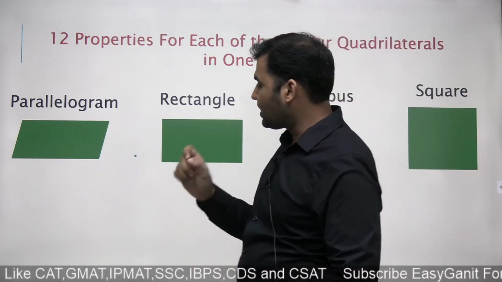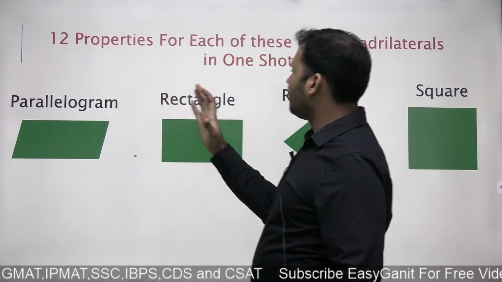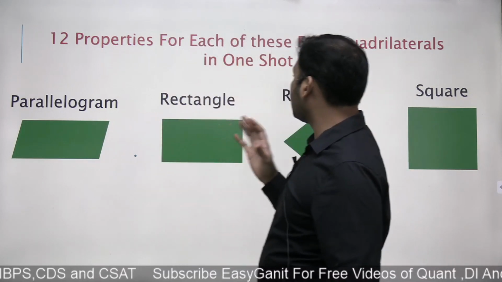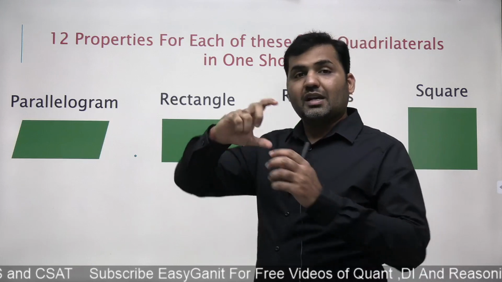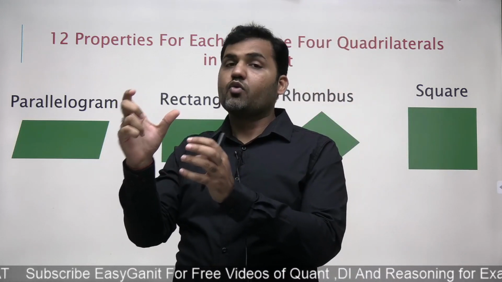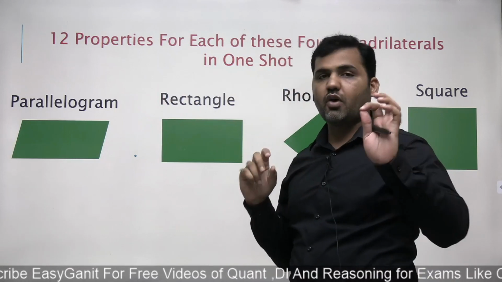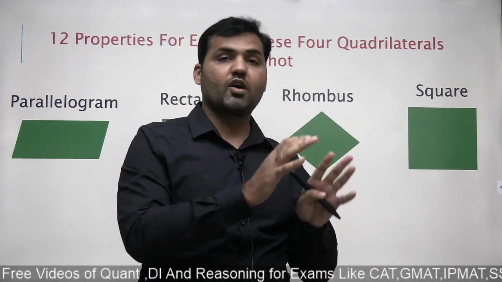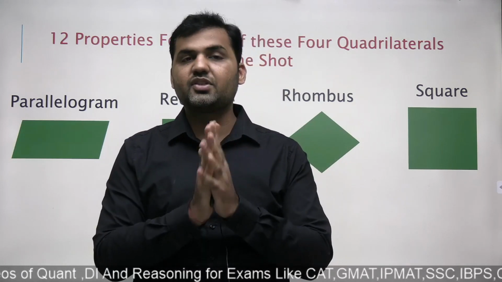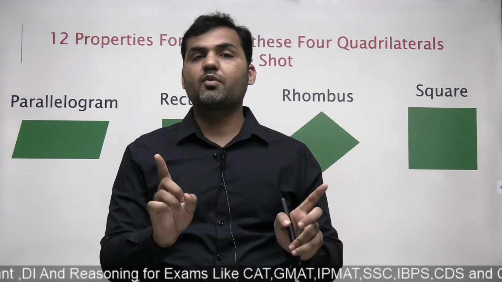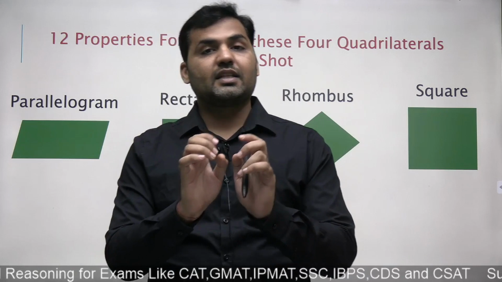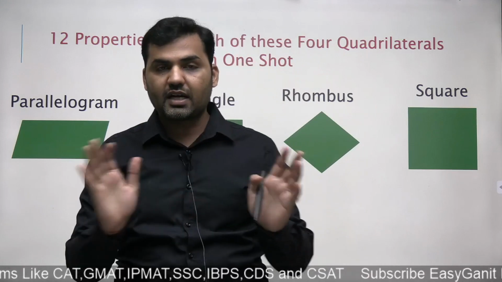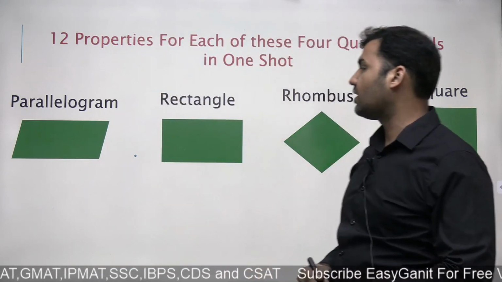So what I will do is, first I will discuss the basic definition of parallelogram, rectangle, rhombus and square. Because once I understand the basics of parallelogram, rectangle, rhombus and square, only then we will be able to see how those 12 properties will behave for each of these figures. I just want all of you to first understand the basics, the basic definition. If you understand the basic definition, I promise you all the 12 properties that I'm going to cover in this video, you'll be able to understand those concepts so easily. बहुत easy लगेगा आपको, and you'll never forget this. You will never forget all these 12 properties. Now let's start with this, guys.